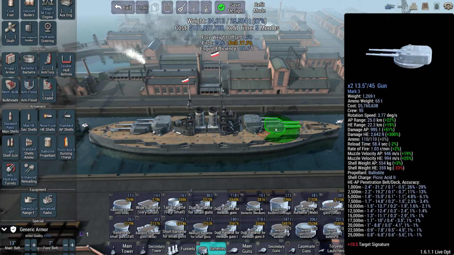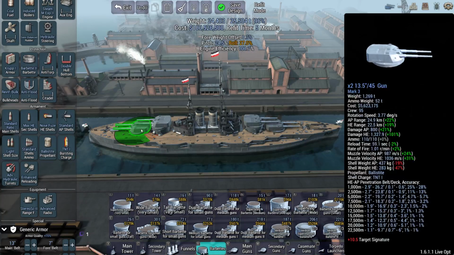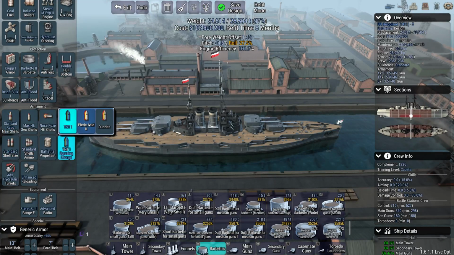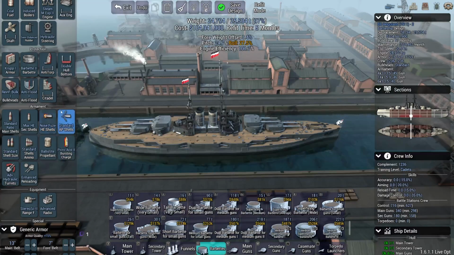Because these shells, actually, no. I think I want to, yeah, let's stick with TNT 1. Though, this is the problem. We're going to run into overpin. Maybe we go to standard picric acid. Let's see here. That's quite a drop off, actually. No, not really. We're still getting around 12 inches of penetration at 15,000 meters, which at this era, 15,000 is probably going to be pushing it. I think we're getting a lot closer than that on most of them.